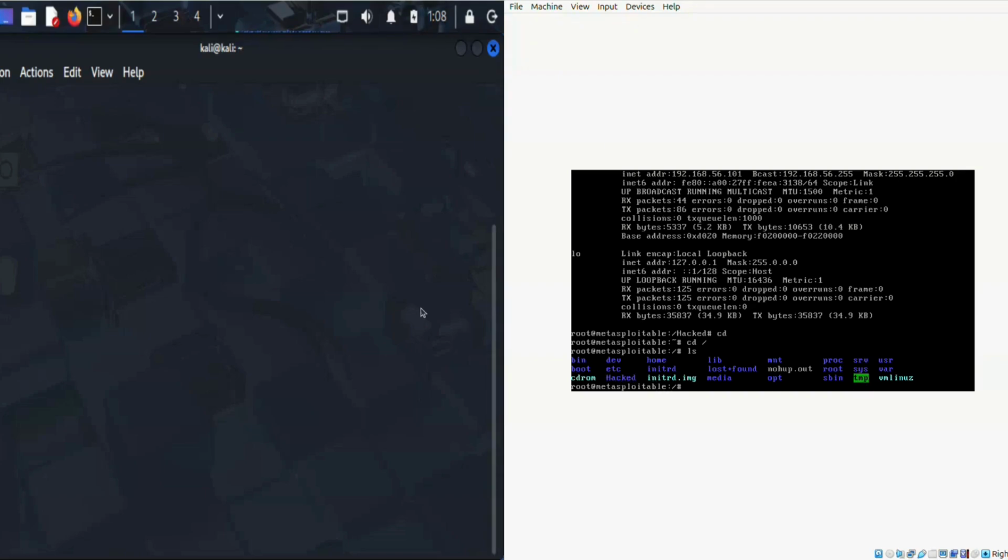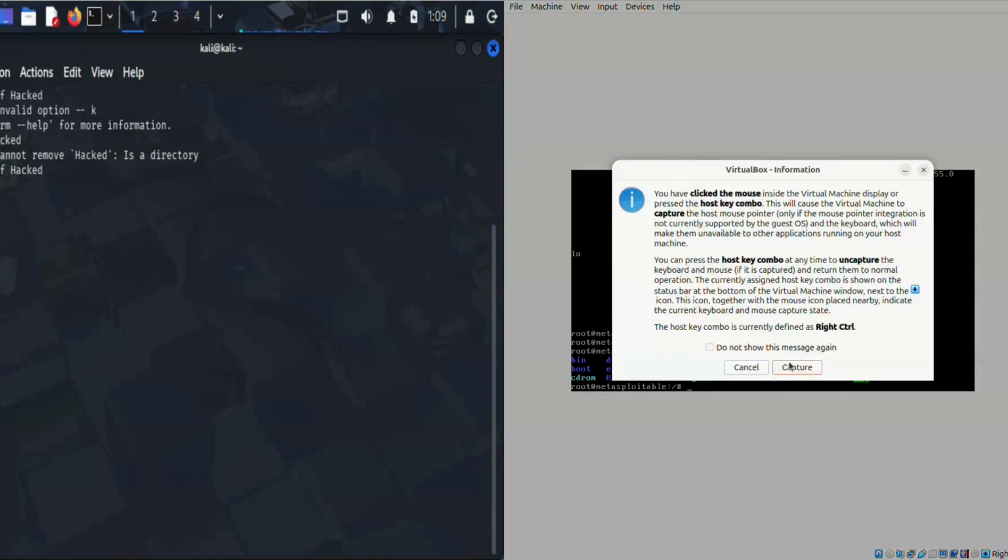This is hacked. So what we're going to do is from here, let's just try to remove this hacked. Okay, rm -rf hacked. Yeah, so I hope it worked now.